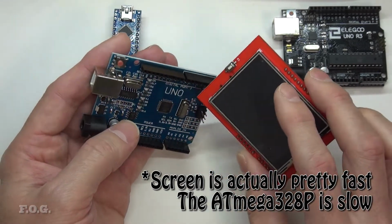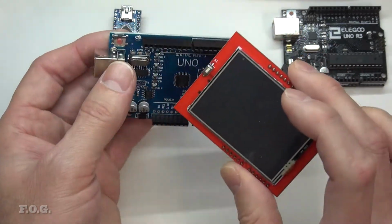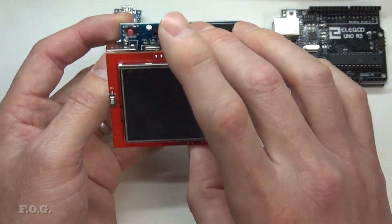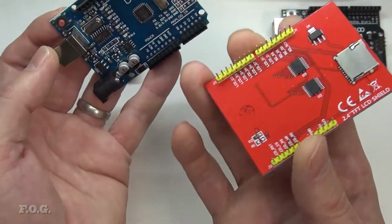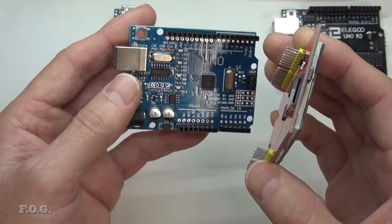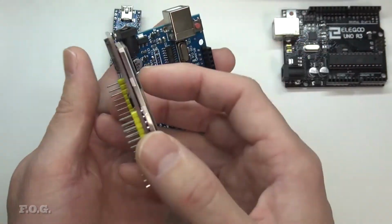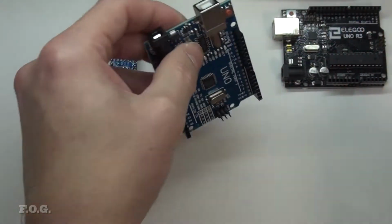Also to note on these headers, just while I'm on the topic, is that they're not actually aligned. It's designed so you can't flip it the wrong way around. They're actually half pitch off, staggered. Which is good for inexperienced people not to get it wrong. I don't know how they'd get it wrong anyway, it's obviously different. But it's a bit of a pain in the bum when it comes to making your own boards to put in here, because naturally your pitch would be aligned, but it's staggered, so it's a bit of a pain.